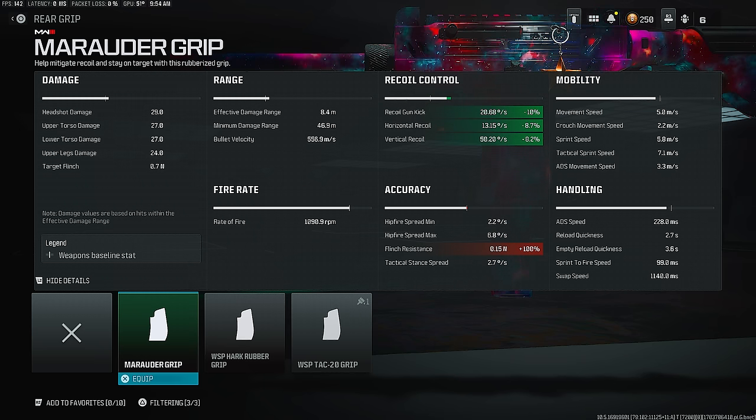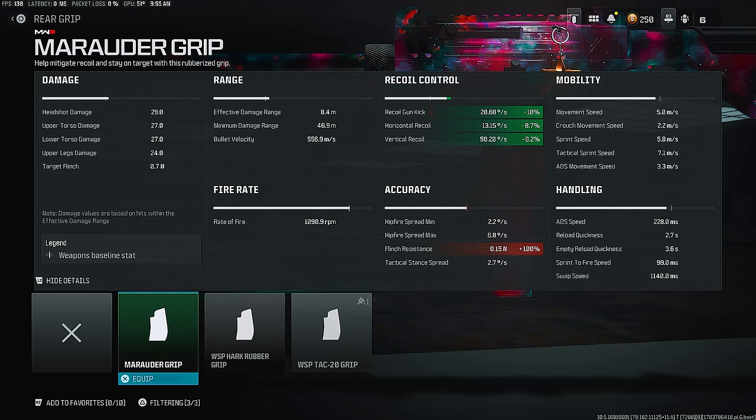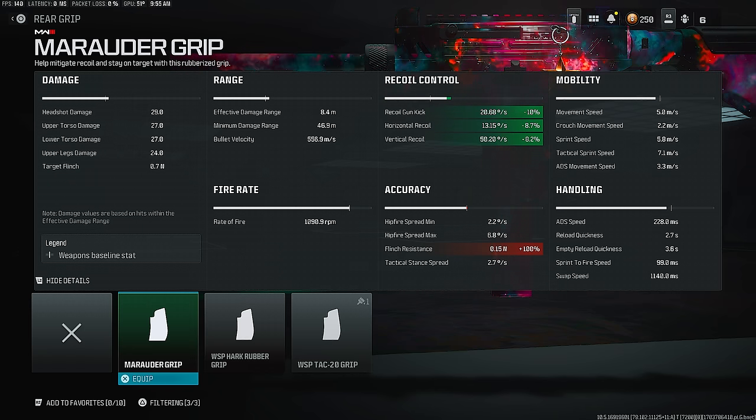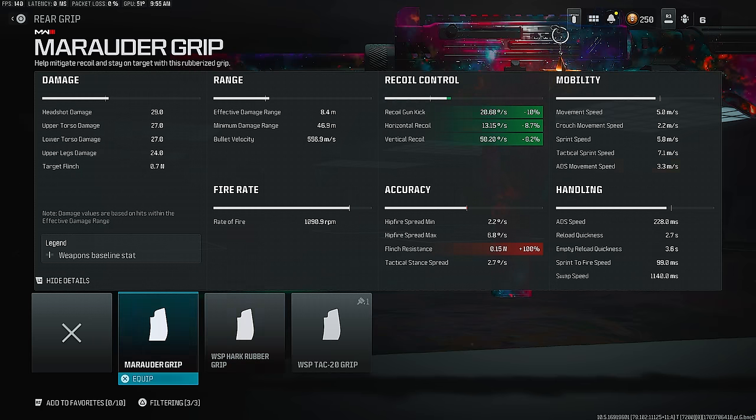But then, of course, the horizontal recoil, which is very important. You actually can't control horizontal recoil, so anywhere you can get horizontal recoil control is an added bonus. And then, of course, the vertical recoil control at 8.2%, which does help control those medium to long range engagements, definitely helping you out in literally every single gunfight that you do get into with the Swarm.